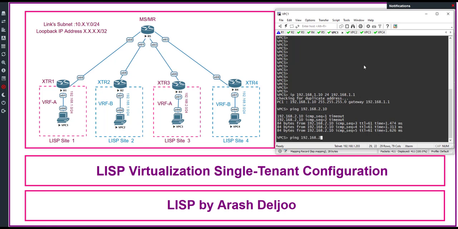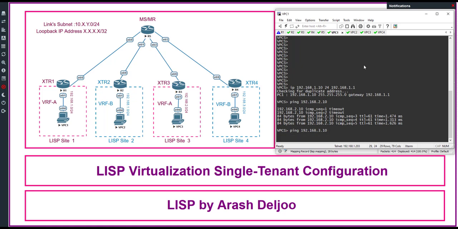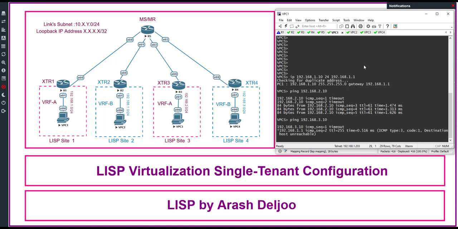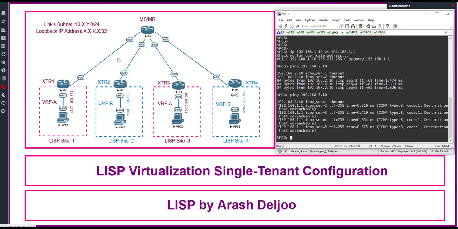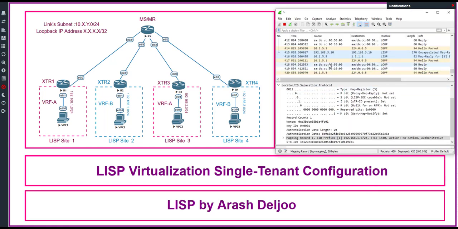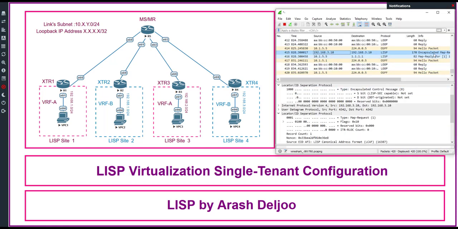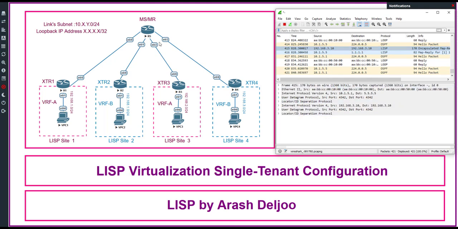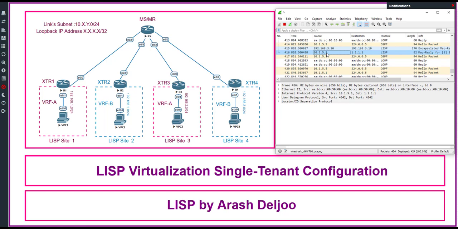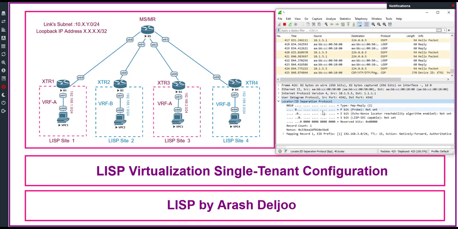But if you try 192.168.3.10, the IP address of the other VRF, we don't have connectivity. Why? Because from R5 we now receive one native forward message. Look at here, we sent the encapsulated map request to router 5, the MS or MR, and here we receive from this router a LISP message, and you can see the native forward action.